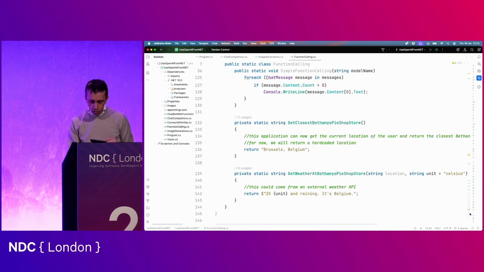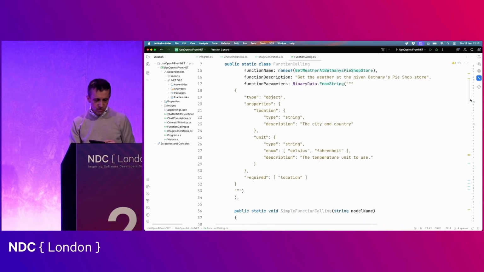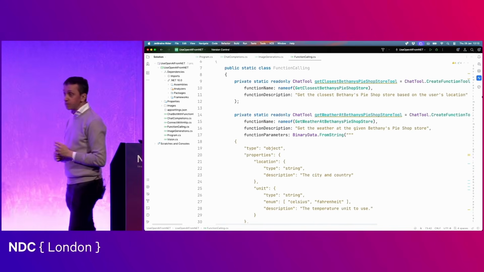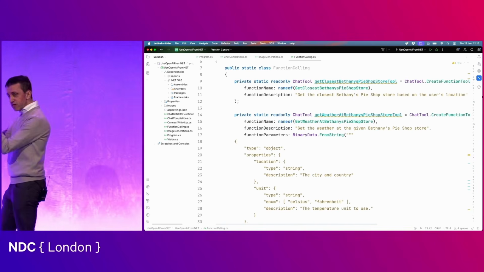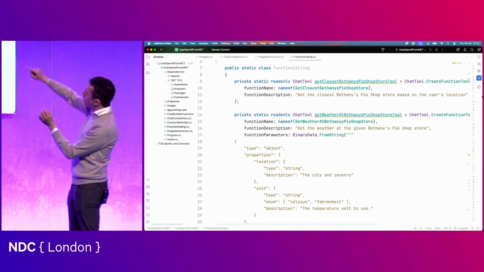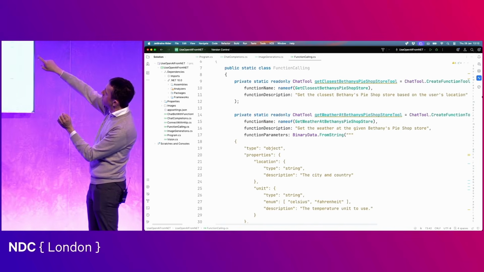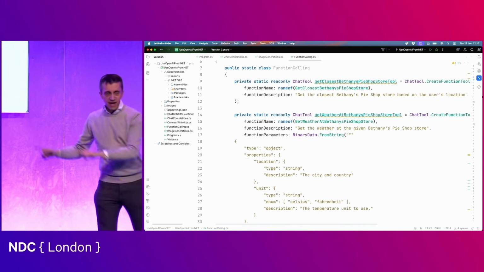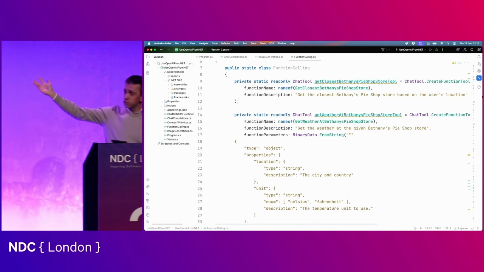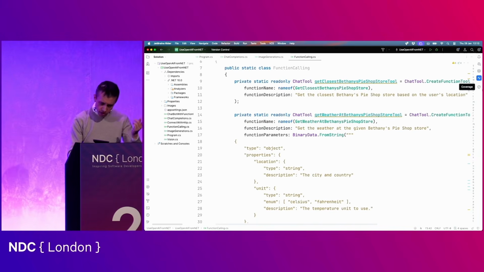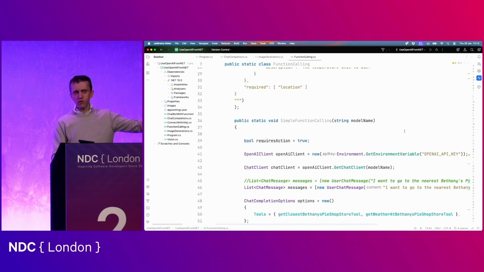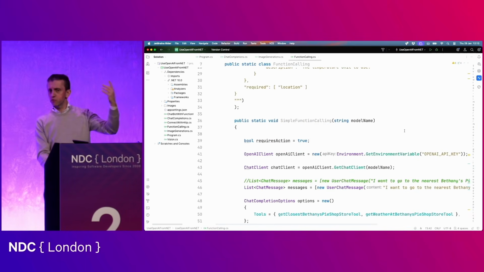But now I'm going to say to my model, hey model, you can actually access those as well. So, because of the OpenAI API library, we can wrap these functions as tools, as functions that the model can invoke. We do chat tools. We wrap the functions, you see function name there, and you also have to give them a description. That we now need to send along to the model, optionally with parameters. So as you can see, it's quite a lot of code to do. We'll come back to that. But as you can see, we can then create as many functions as you want. Don't go overboard because you will confuse the model.